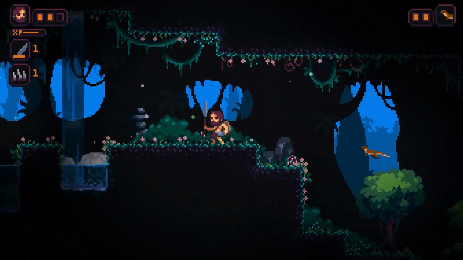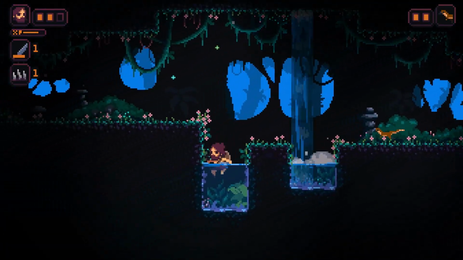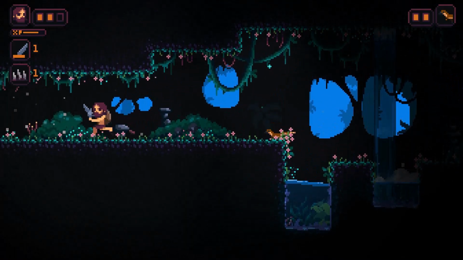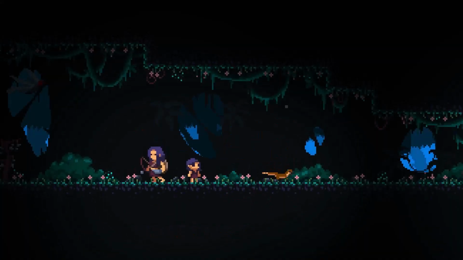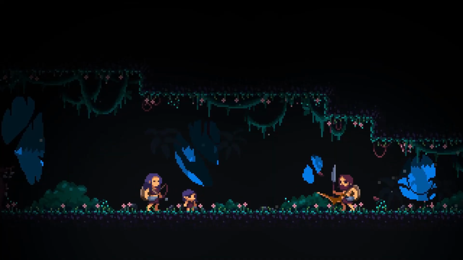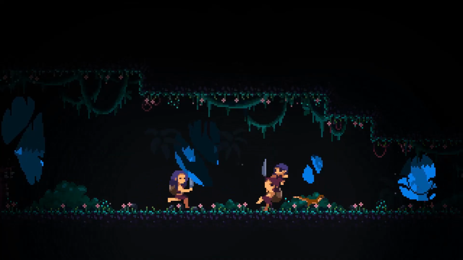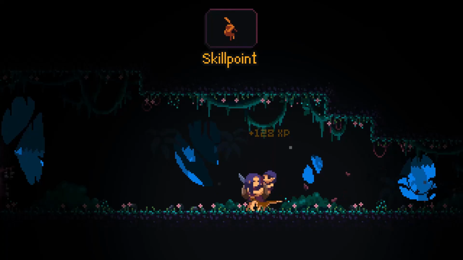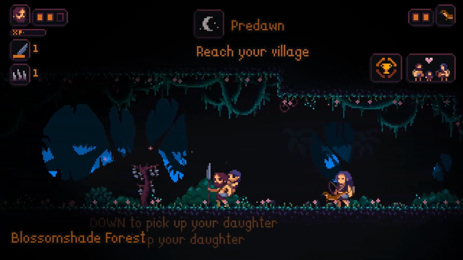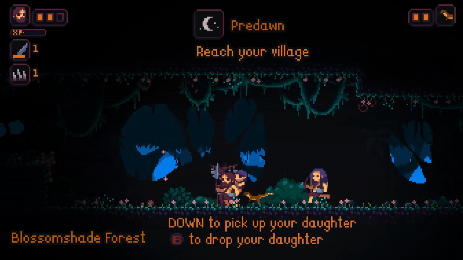But let's try to catch up with our family. See how they're doing. We've got to be close. Oh my gosh, they waited for us. Nice. Got our kid back and the best girl. 128 XP. What more could you want? And now we gotta get back to the village.